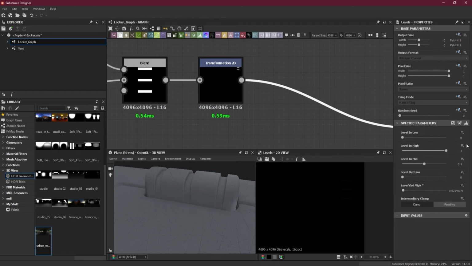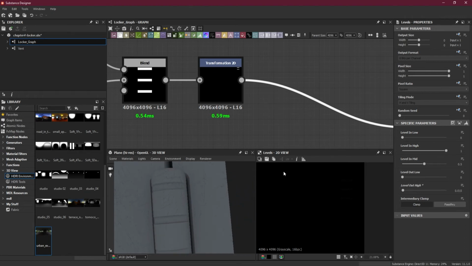Let's go to the values. This will be more easier. So 0.015. This is much better. Okay.